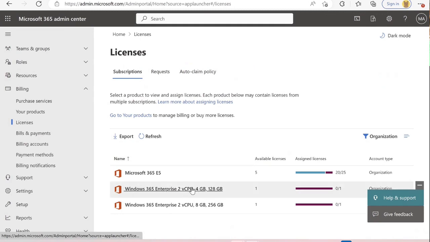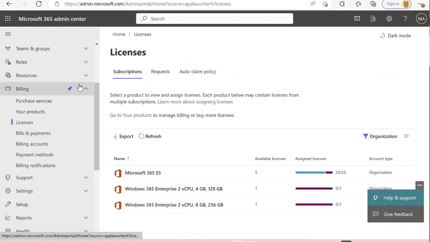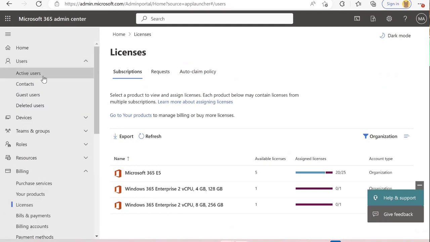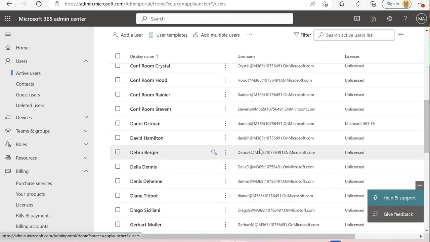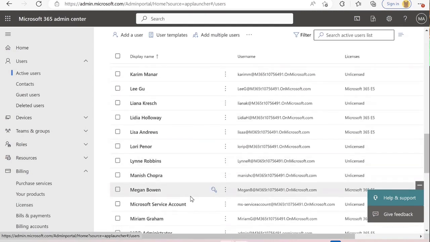Again, you don't need to manually decide what storage you have assigned to specific users. This is a package that you assign to specific users. We have active users here, and we wanted to find Megan.